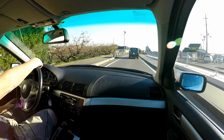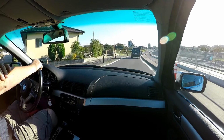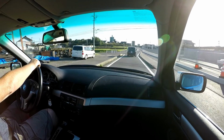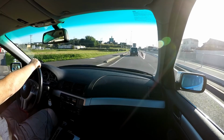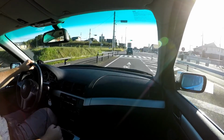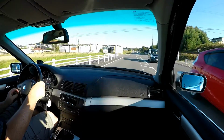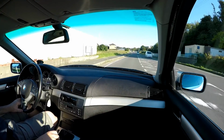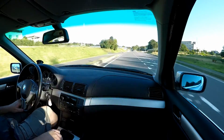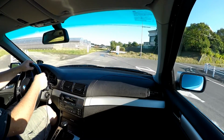When I get around the corner up here, I'll just give it a bit of a burst. I've actually had a good drive in it. I took it the other day to USS Ninja to go and check some cars, so I used this as a drive vehicle to go there. Nice and tight. Gearbox feels really lovely.